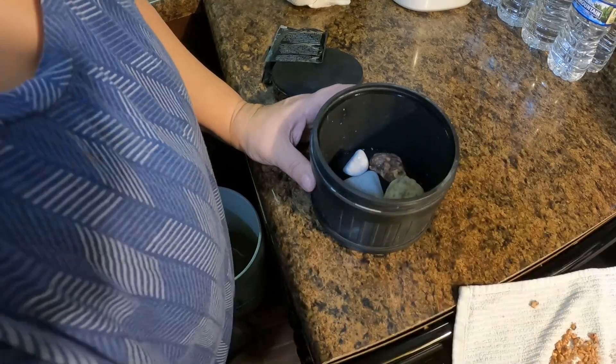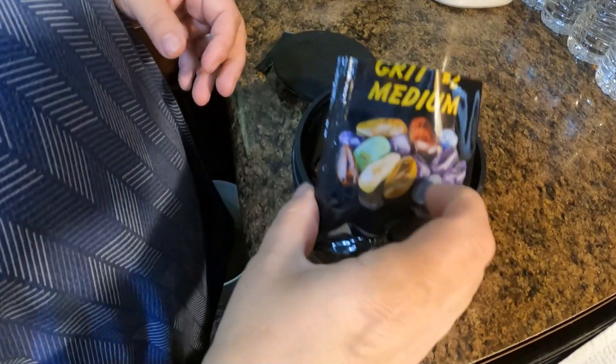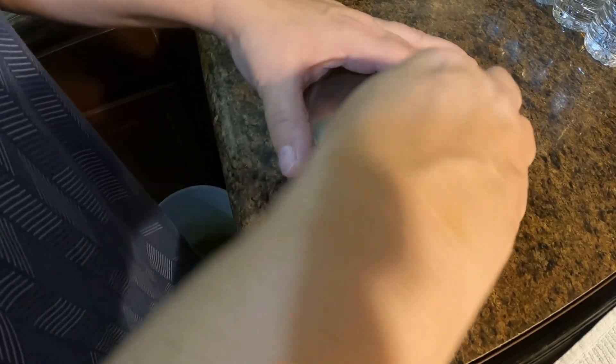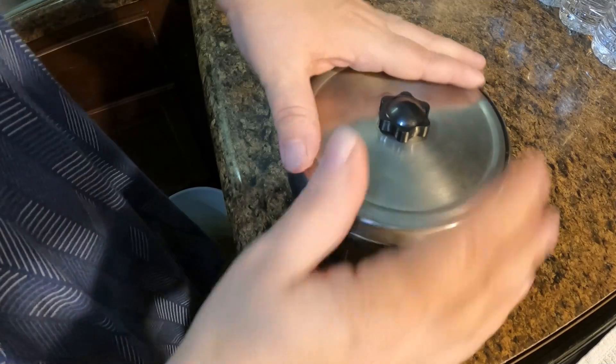We had to add a couple of river rocks in to even out the batch. The river rocks probably look a whole bunch better in about three more weeks — right now they just look like very clean rocks. This time we're more interested in the geo rocks to see how they come out; it's an experiment. Now we're putting the rocks back in the rock tumbler, setting up for one week — putting the powder in, the water in, tightening the lid down, rearranging the rocks to make sure they're all good and snug.